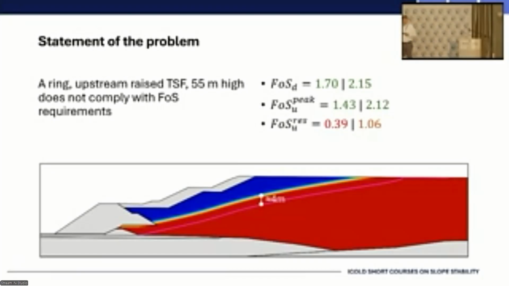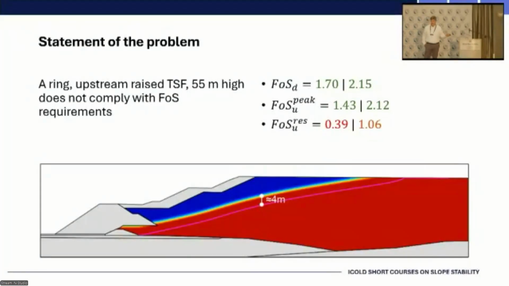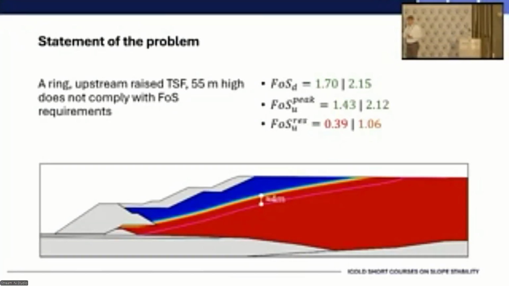But with 0.39, you can start buying your earthworks moving equipment because you will need to do something. There's no way that a desktop study will walk you away from this risk. 0.39, you are in trouble, you already know. So it's important to do the limited equilibrium analysis. And what we do is bottom up. We start with the bottom, we inform the client there will be a buttress, and we start doing the nonlinear deformation analysis.